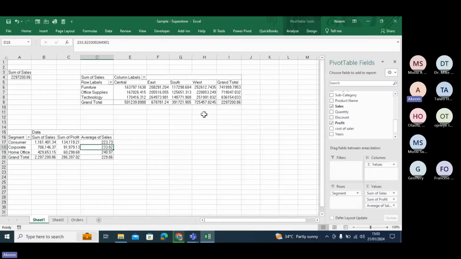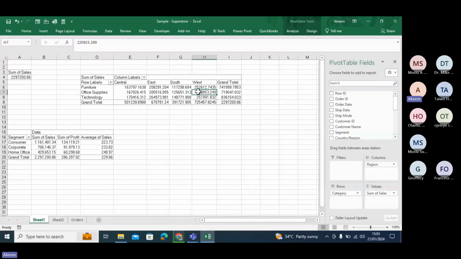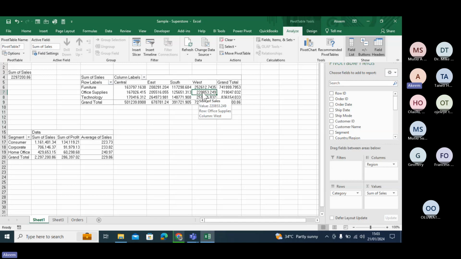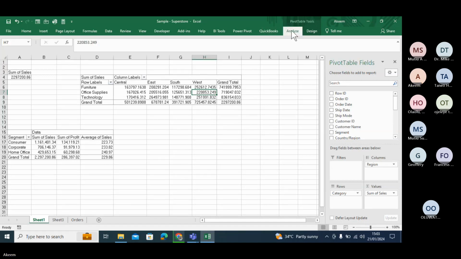Now you can see cost of sales in this analysis. Can you see cost of sales now? You can see cost of sales here now. So that means on this particular pivot table, cost of sales is there. But the other ones are not here until you change. If you want to do the same thing for other ones, you have to make sure you change the source for whichever pivot table you want to add it to.